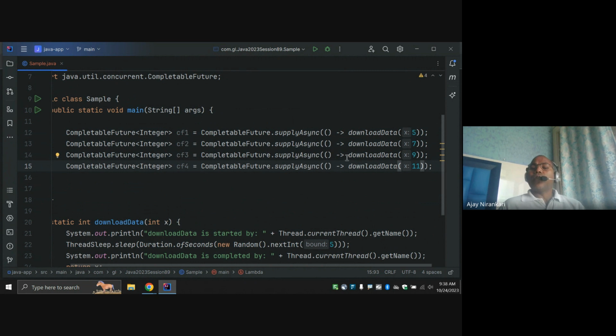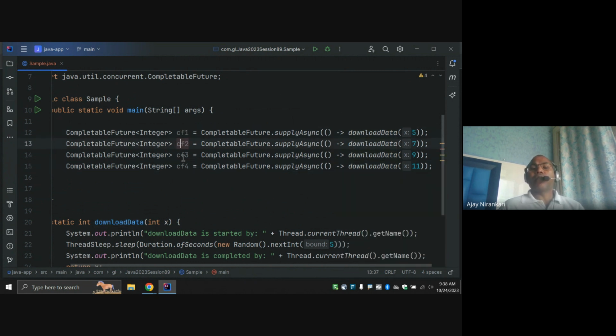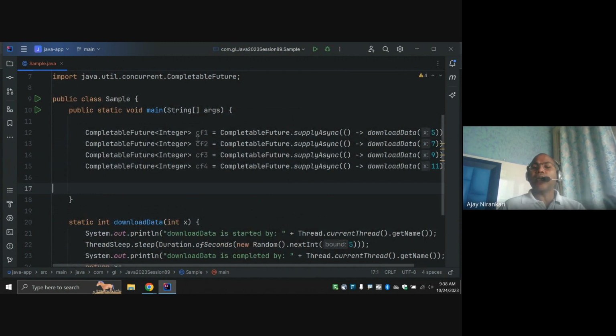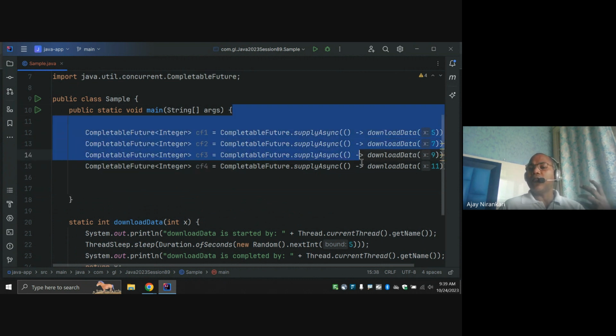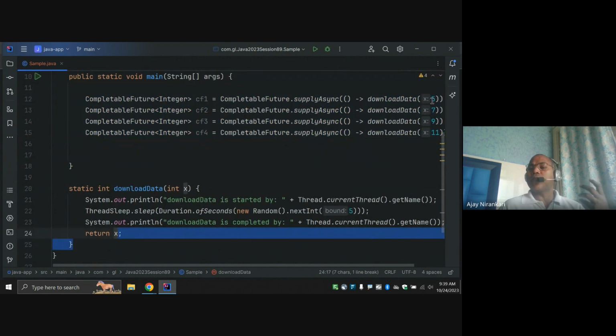Here what we're doing is the same work. I am going to request it on a different thread, right? So the question is how we can start all of them, and how we can say, hey CompletableFuture, whichever completes first, give me the data, right? Because all of them are returning data. Whatever data I'm passing, the same data is returned. So if they return 5, that means the first one completed, or the second one completed, third one completed, fourth one completed, right?